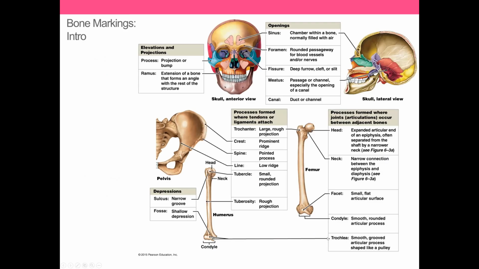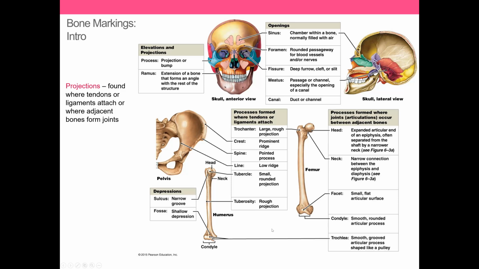So this is an introduction to bone markings. I won't test you specifically over bone markings, but I will tell you that when you get to chapters 7 and 8, you're going to have to learn all of the bones of the body, as well as a lot of the markings found on several of the bones. So go ahead and get familiar with this terminology, and especially as you get into chapters 7 and 8, come back here and refresh your memory as to what these different markings are called, because again, trying to connect new information to older information is easier than trying to remember a bunch of facts that aren't connected in your mind.